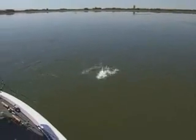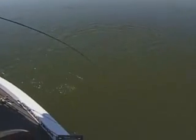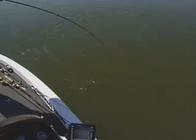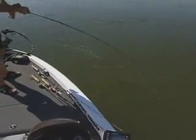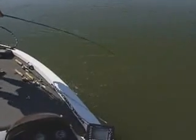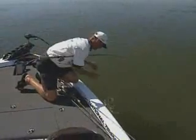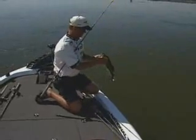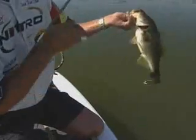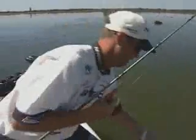Good fish. Oh, he's not hooked real good though. Oh, I got another hook in him that way. That's why you like those real sharp hooks. There's a chunker there. Oh, yes! Look at the healthy fish that is there. Good fat belly.